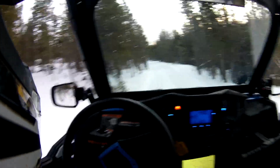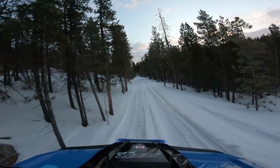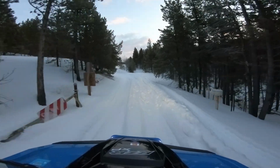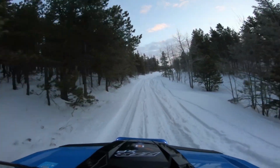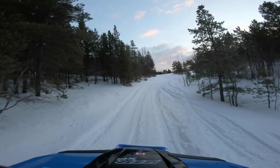Super odd. I don't know. On one of the trips I was blaming the cold weather, but I mean I've had the Drift for over 3 years now, down to below 0, and it's worked perfectly fine. So I don't know. It is what it is.